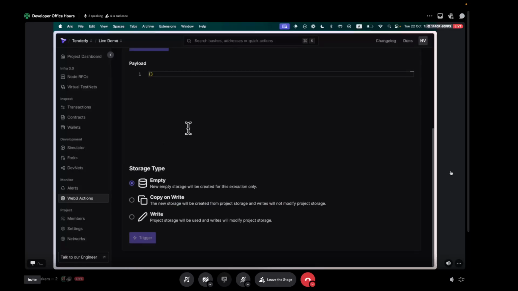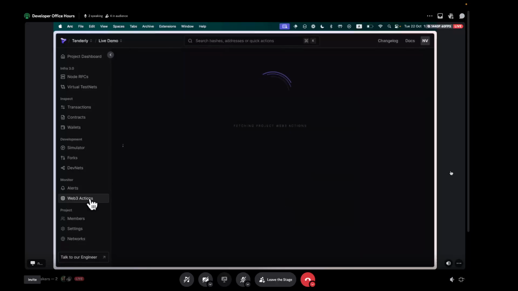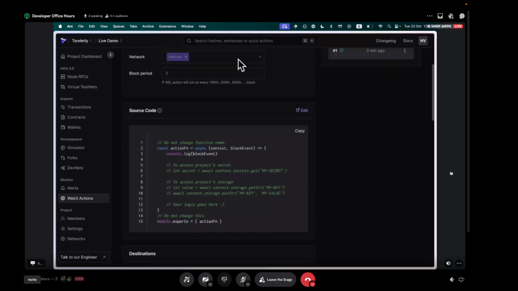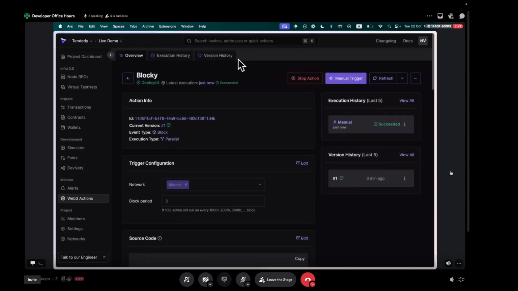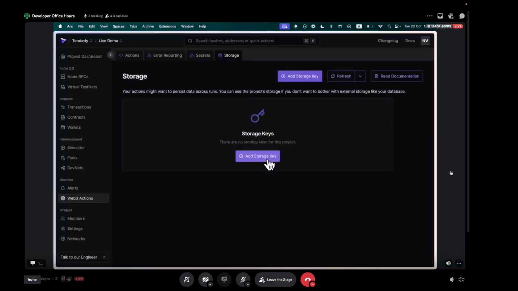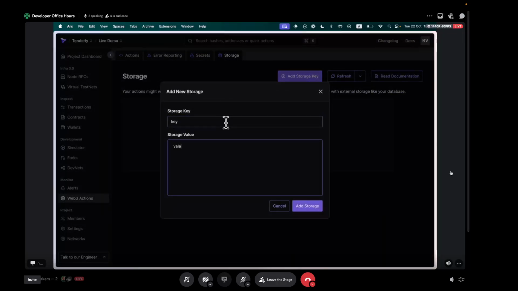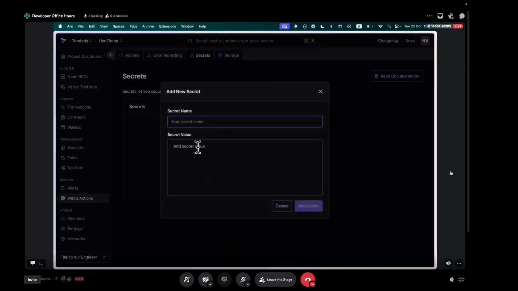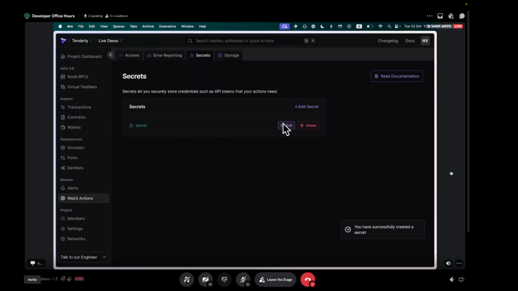When I say that, I mean, yeah, this is the actual console log. So this is what you can use to automate responses to stuff happening on chain. And the important thing here is, again, secrets and storage. So storage is key value type of storage that you can access through the code through a special object called context. And you can just read and write these values. And of course, secrets, well, you can set it and then you can edit or delete it. You can't really read it any longer.